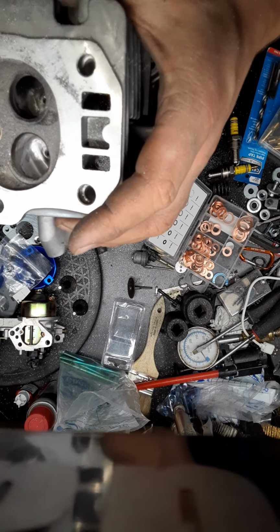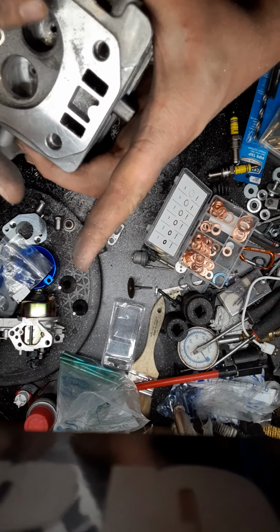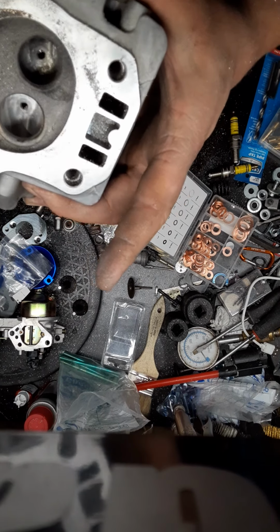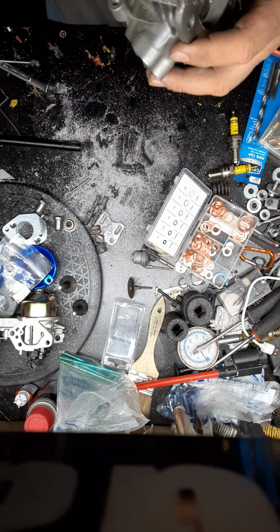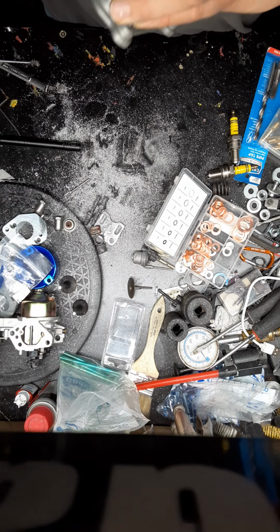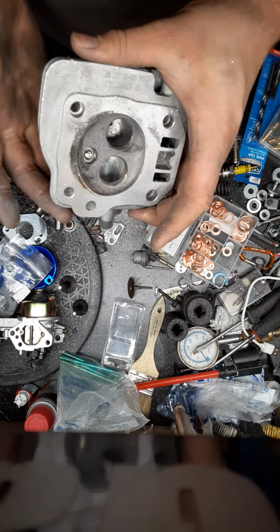And right there, we'll direct all the flame towards the valves and more of the surface area. That's indexing.